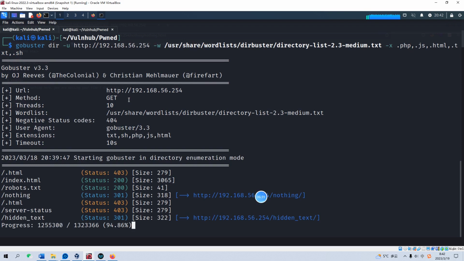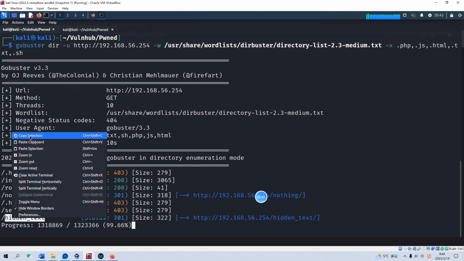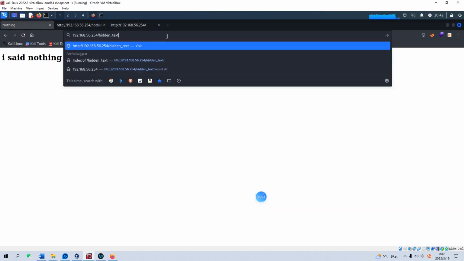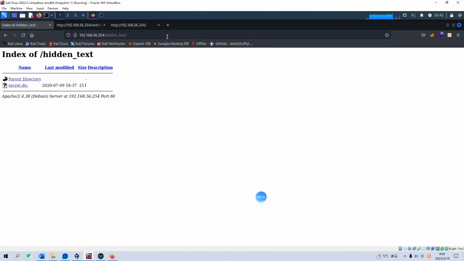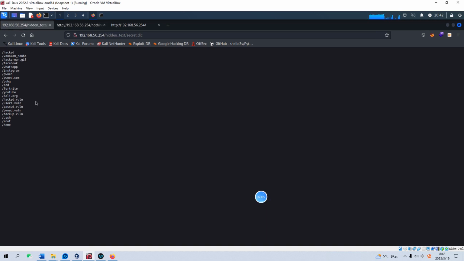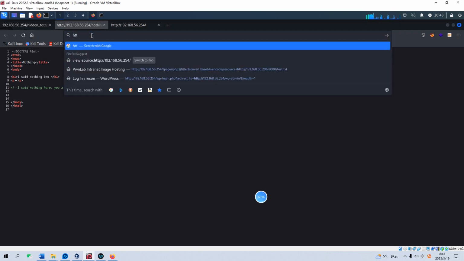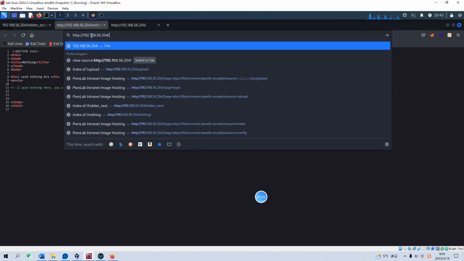Yeah, the very important directory has been presented, and we can copy it, head over to the browser and paste it in here. Yeah, we get the file secret. I think this is a dictionary, and we can try some directories.